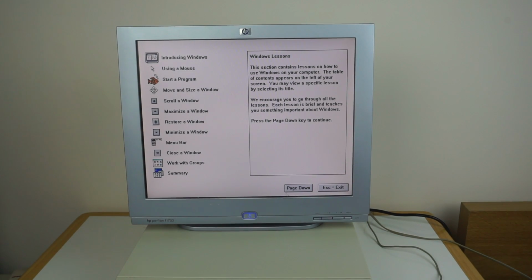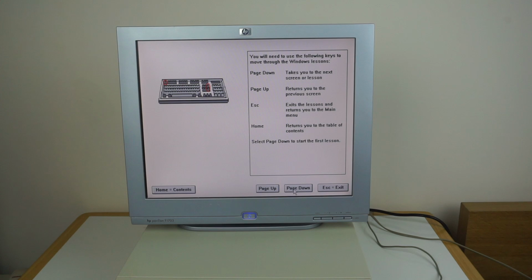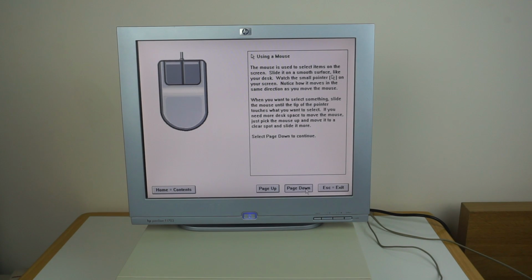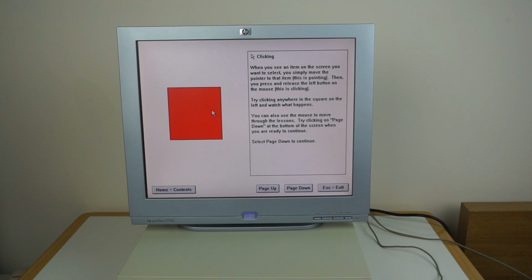Then from here it shows all different things, so Windows lessons, tells you how to page down, page up, shows you all these keys. And it's just a standard very early tutorial, how to use a mouse. All that sort of click, how you can double click and things.